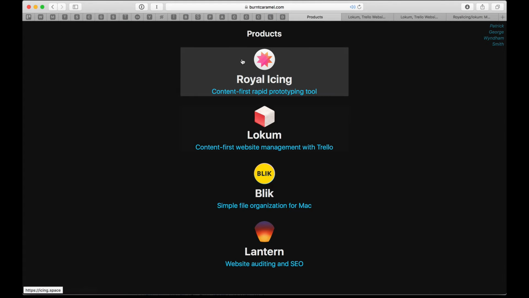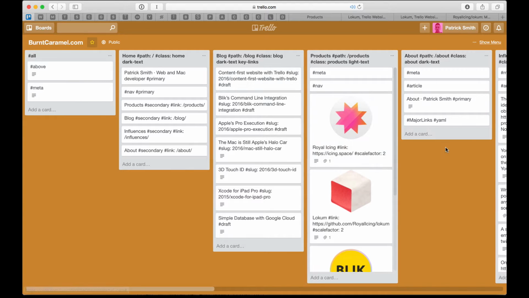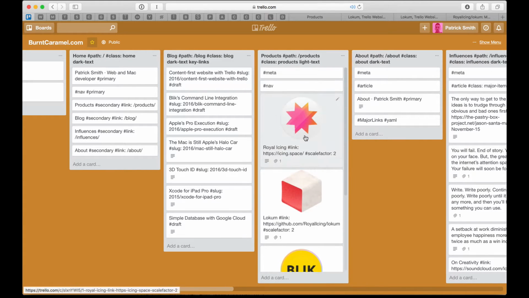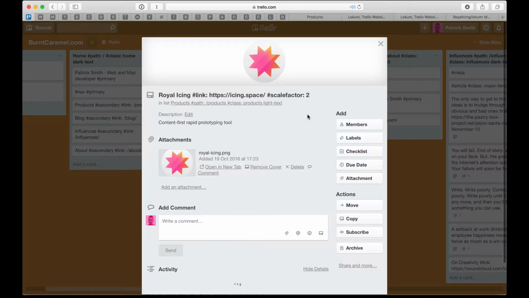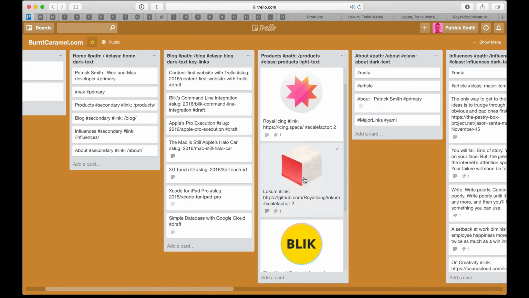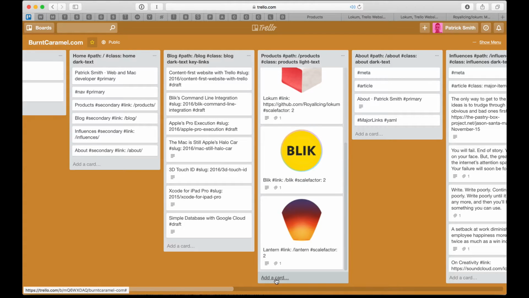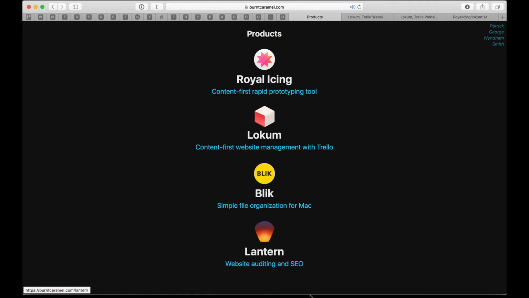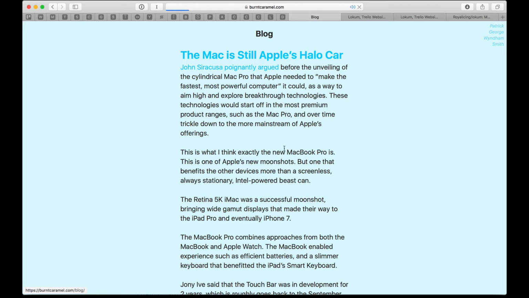So I have this products page, and you can see it's fairly simple, just an icon, title, and some text. And if you go here, you can see the exact same content. Image, which is an attachment in Trello, and I've got this formatting. Working name is ghetto, and so I'm easily able just to add a new card, add a new attachment, write some text here, and I've got a new piece of content on my website. So that's for every bit of content.